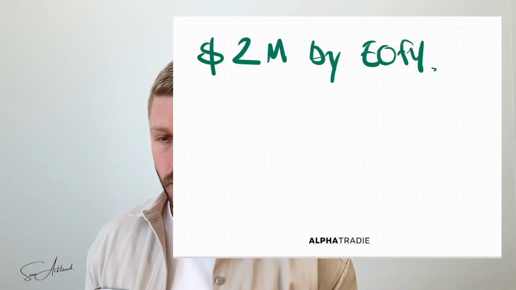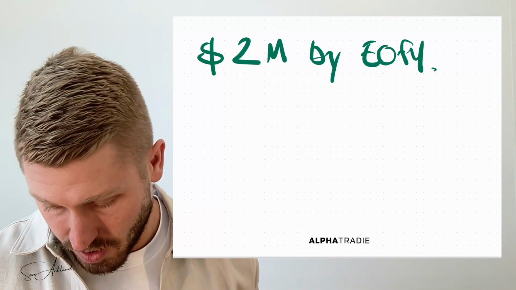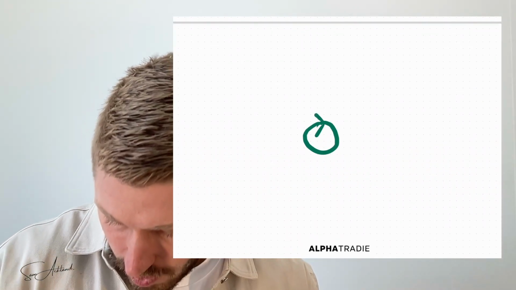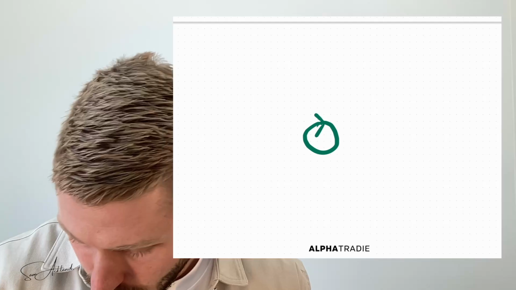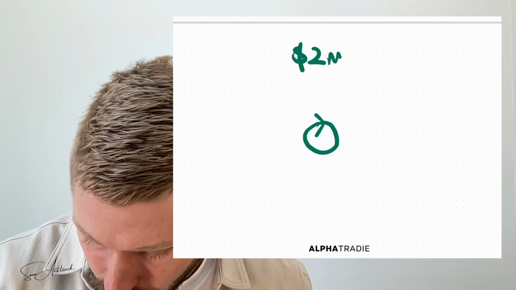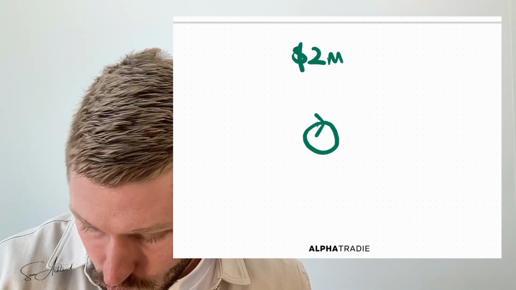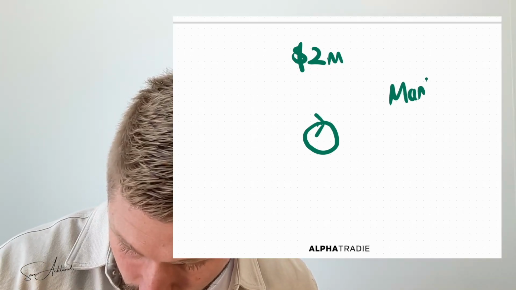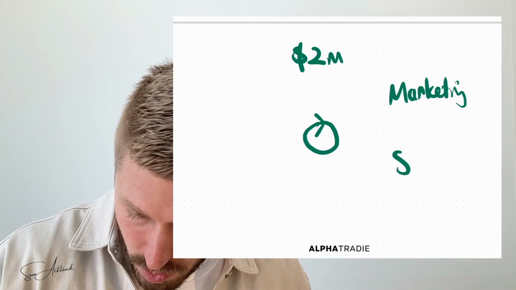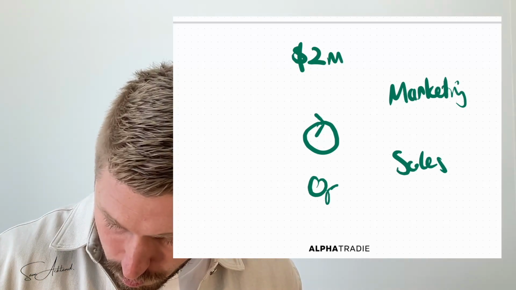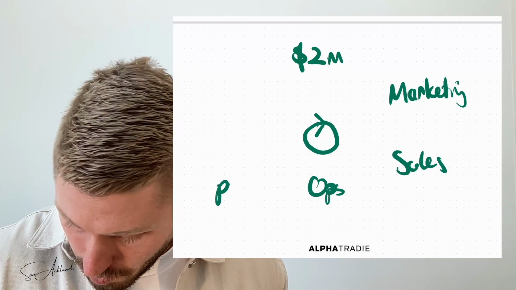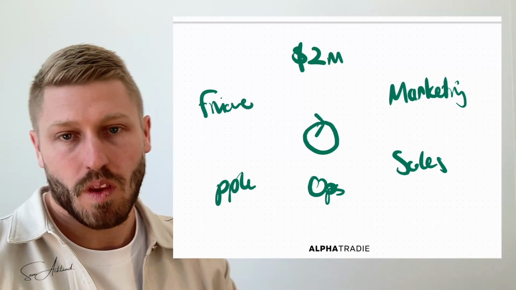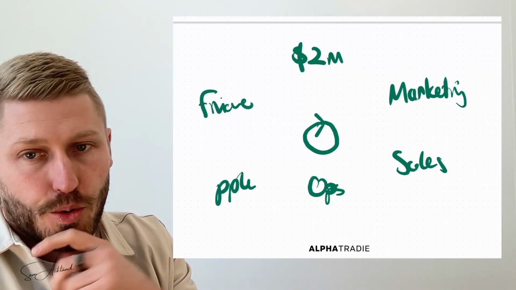So we've got Xero and we've got our job management system open in a couple of tabs. Let's look at our economic engine. We have got our strategy being $2 million by FY, but let's just leave this there. We need marketing, sales, ops, people, and finance. That's our business model, the economic engine.